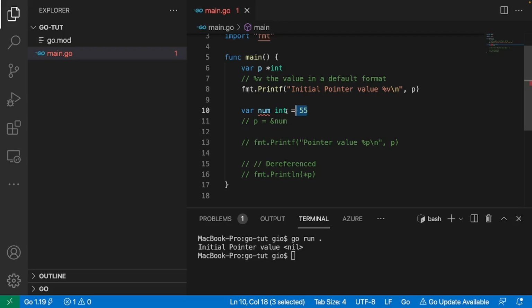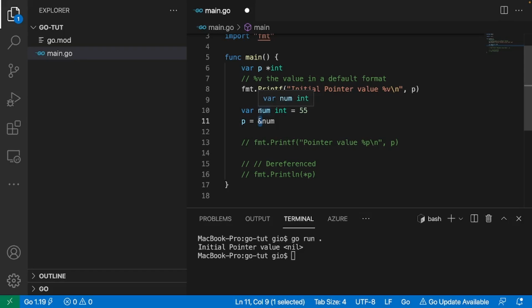To do that, I'm going to demonstrate a new thing. This is an ampersand, and it's called the address of operator. You put the ampersand in front of the variable whose memory location you're trying to retrieve.